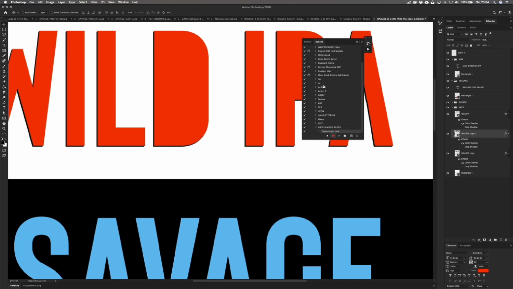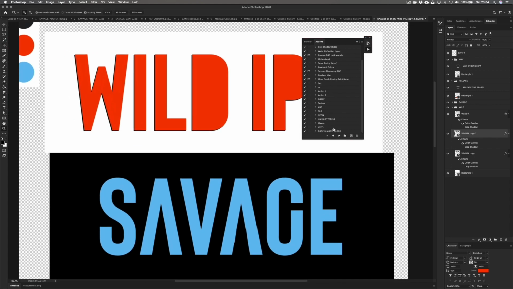And then I'm going to come to the Actions tab and press Stop. So what we did there is we duplicated the layer down 1 pixel, took our finger off Alt and pressed left once just to move it across 1 pixel. So and then stop the action.